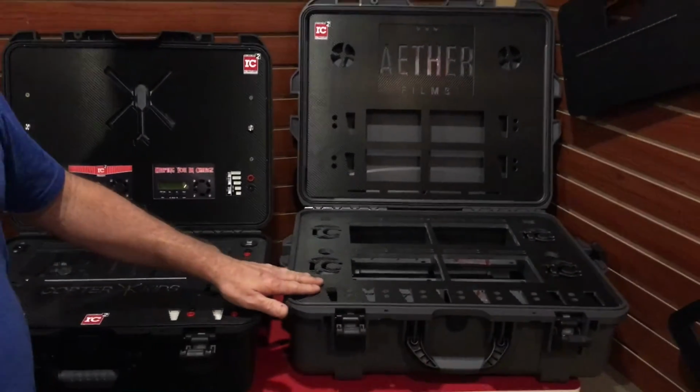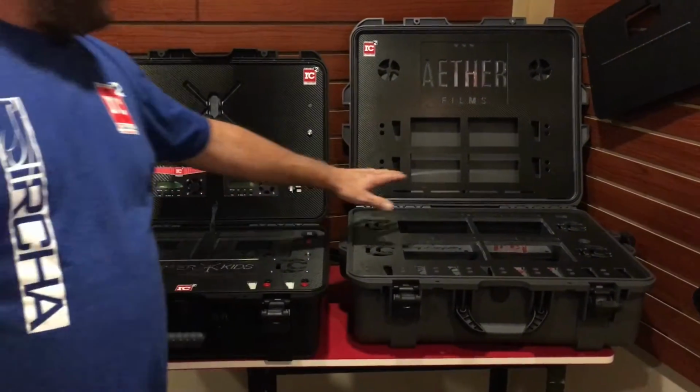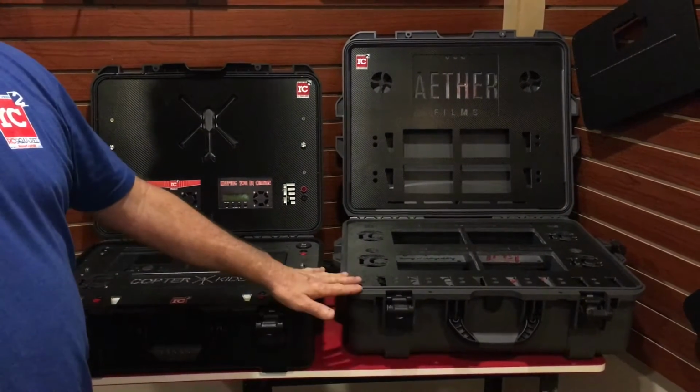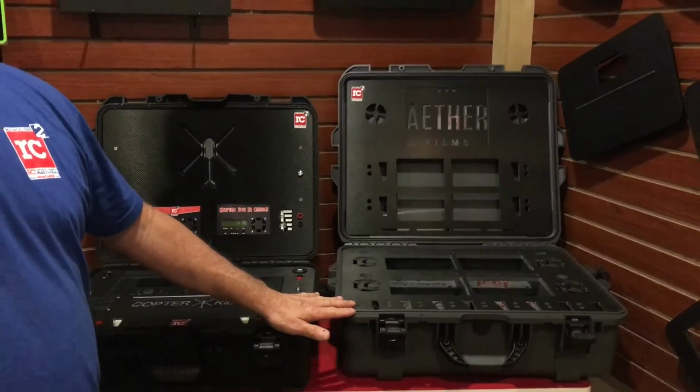And as you can see in the double XL case, there's four chargers in the upper deck as compared to two, and four chargers in the bottom deck as compared to two. Both of these incorporate three Meanwell power supplies apiece.